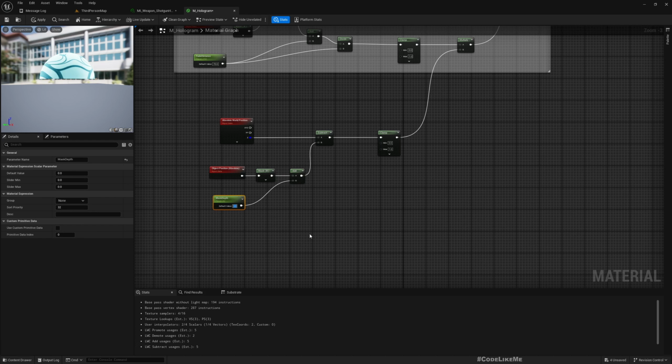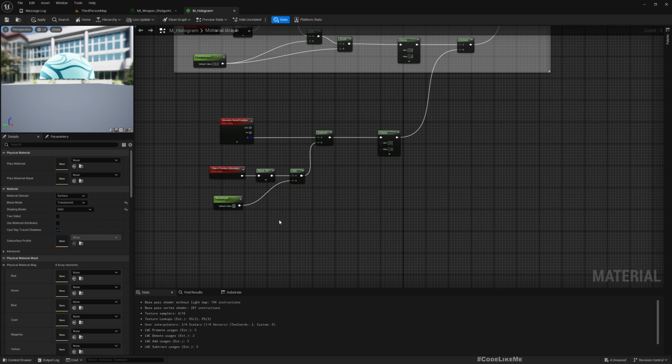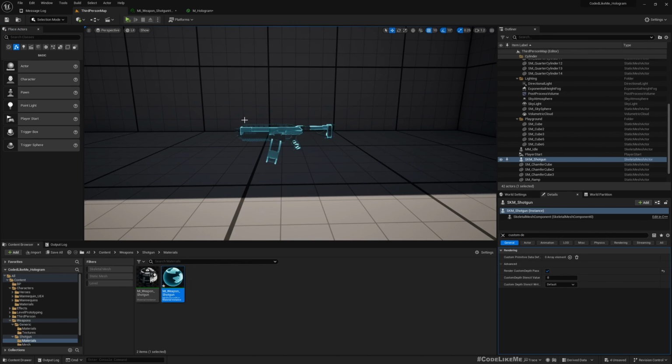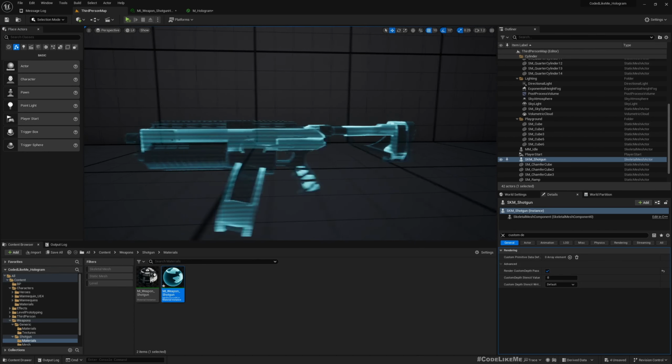Now if I change this to, let's see here, 0.1, no, 1, now 10. Yeah, as you can see, as I increase this, it moves up. If I make it a minus value, like minus 20, it moves down. See, minus 100. Now by default I'll leave it at minus 100 and apply. Yeah, now the weapon is fully visible.